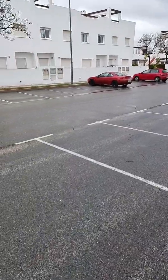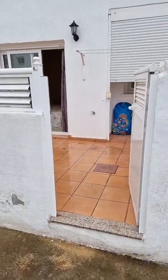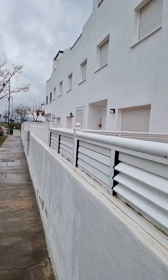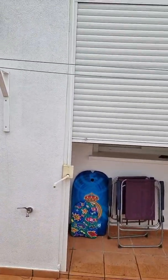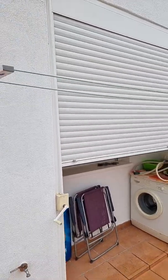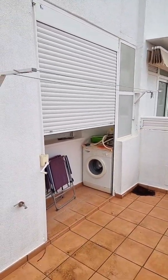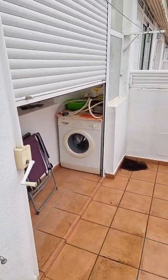Right? So nothing better than coming with your suitcase, with your shopping, whatever you have, and just walk into your property instead of having to walk all around, back and here. So I think that's quite an asset. Obviously, this special blind here is also an investment which needs to be taken into account because it also adds value to the property. Washing machine, Bosch brand, comes included as well. And all furnishing we see.